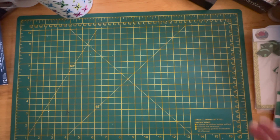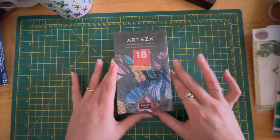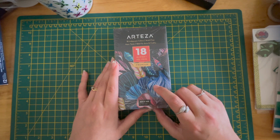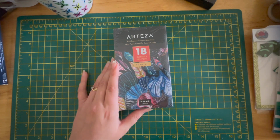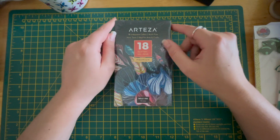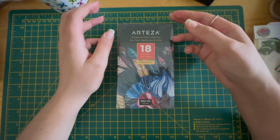So the last couple of items I also got on Amazon Prime Day. So these are the Artesa Glissa gel pens. This is the first time I've actually seen them on offer. So I thought, right, I'm just going to jump at the chance and just buy them, because as I said, they were discounted. I think I paid like £13 and they're normally 16 or 17. So I thought that was quite a good deal.